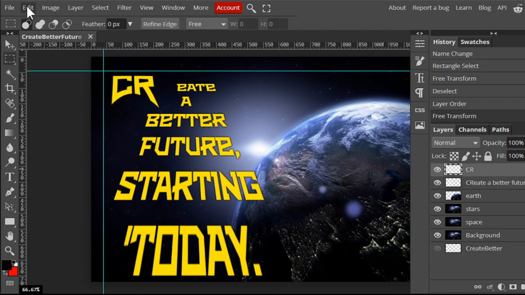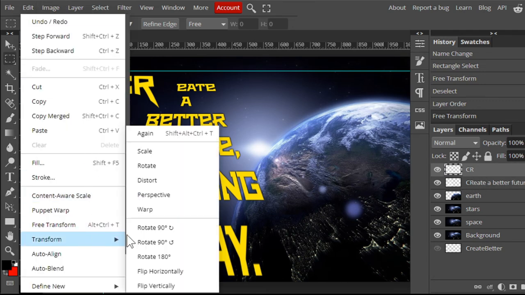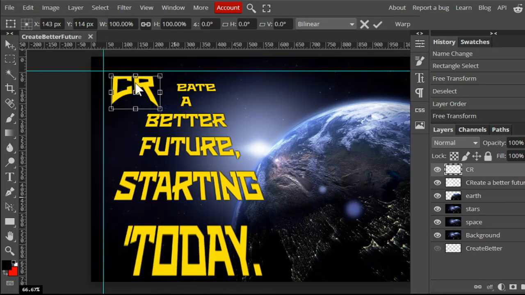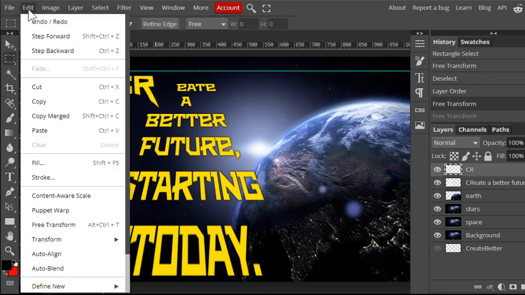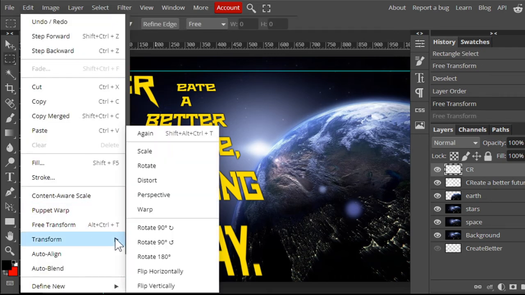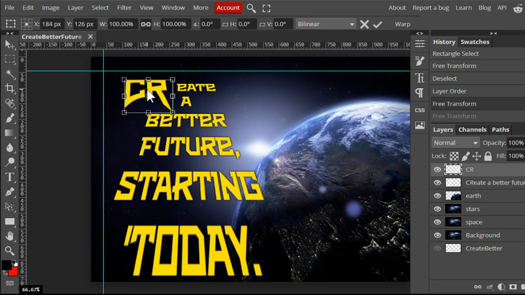Select the CR there, and also I'll do this perspective thing on it too. Yeah, see, that's a little too much. So I'll hit escape to not commit to the warp or perspective change.